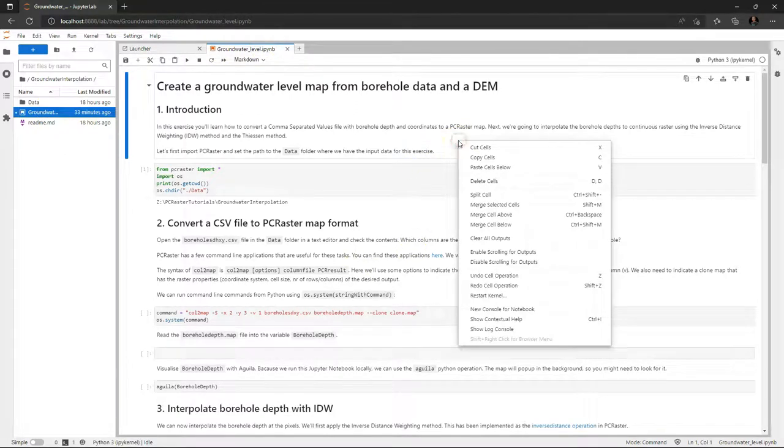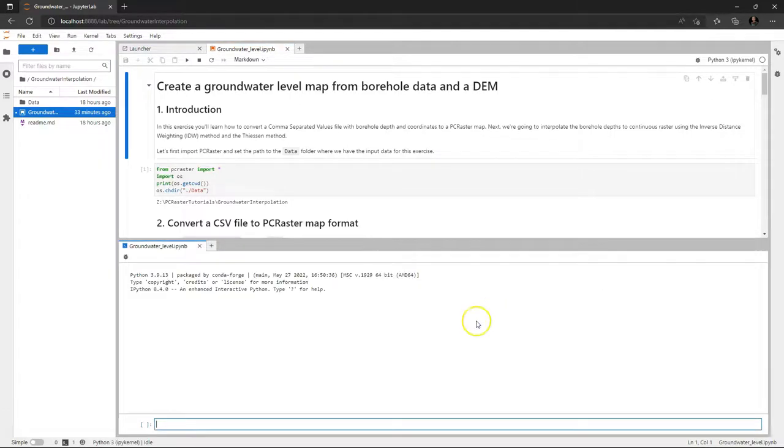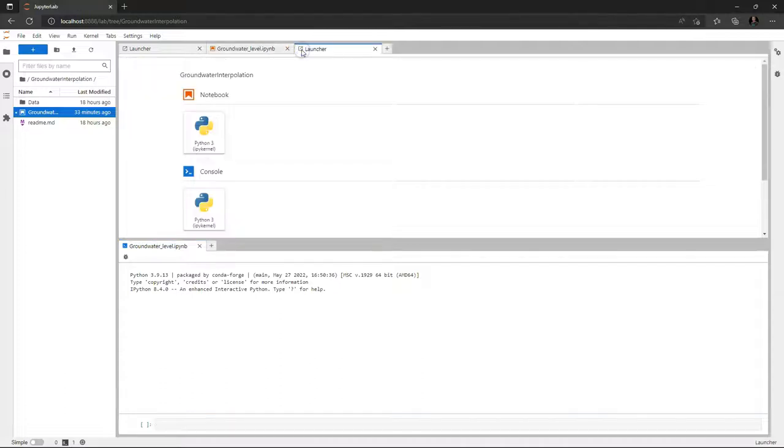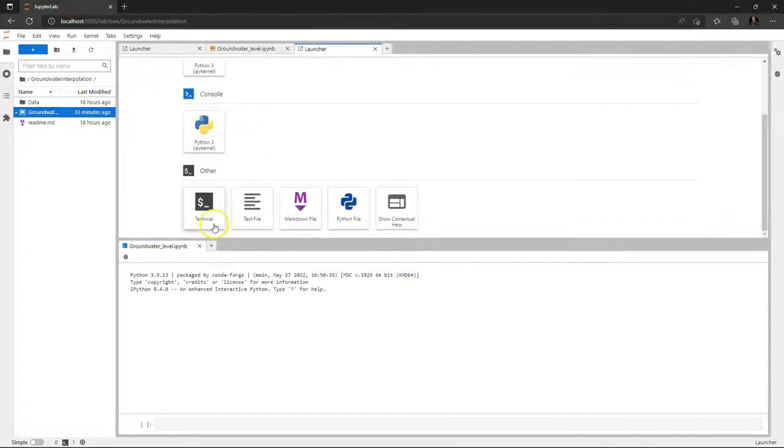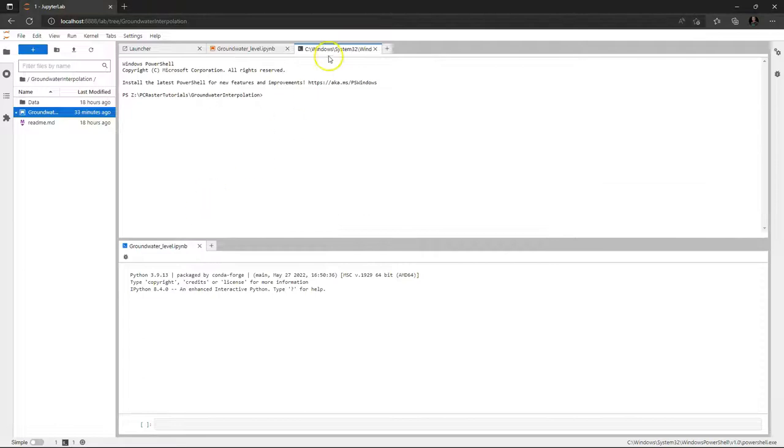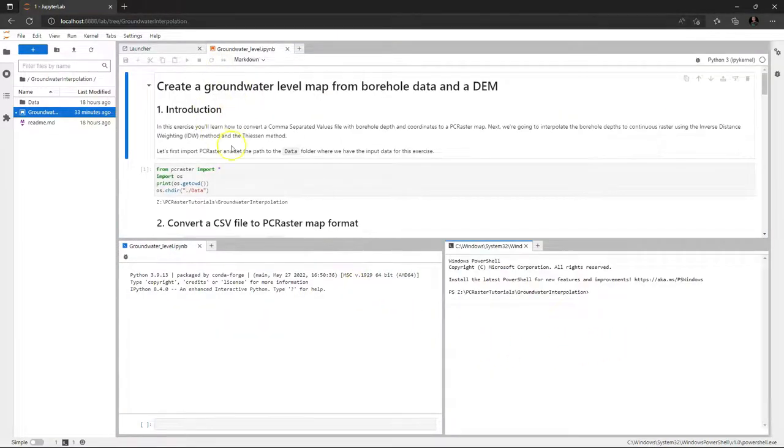It's important to link the Jupyter notebook to a console. So click right and choose new console for notebook. This will add a tab with the console, a Python console. And it's also useful to have a terminal. You can drag these tabs to the position where you want them, so we can have several items here on the screen that we will use. The notebook, the Python console, and the terminal where we can use the command line interface commands that you learned in module 1.